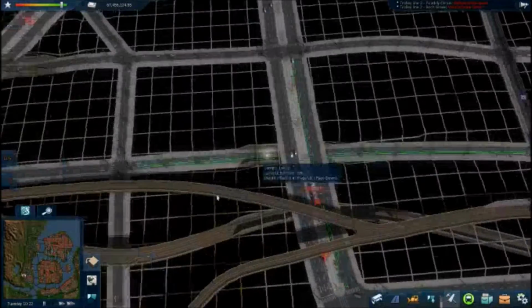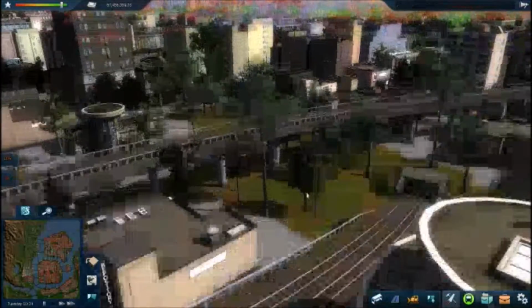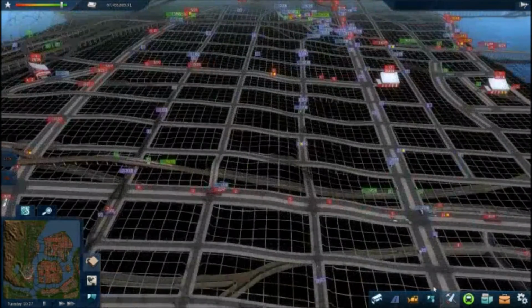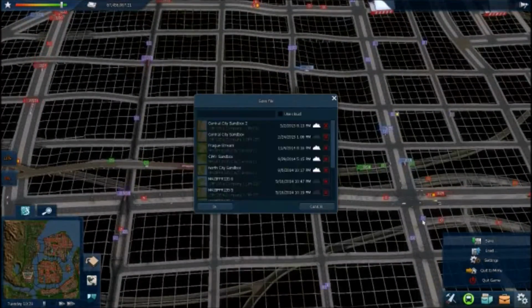Now, as I said, this is just a prototype line. This is not going to be a final version of how I want this whole network to look. This is just a test to see if it's actually viable or not. And if it doesn't look like it's going to work, then we'll of course change the plans.